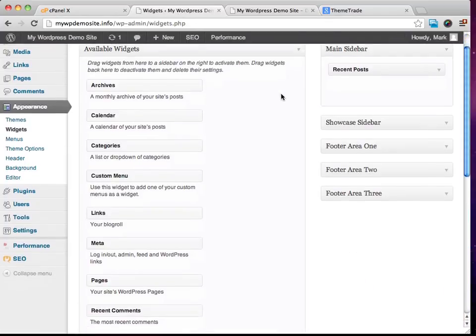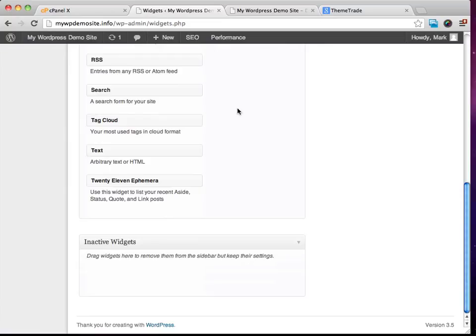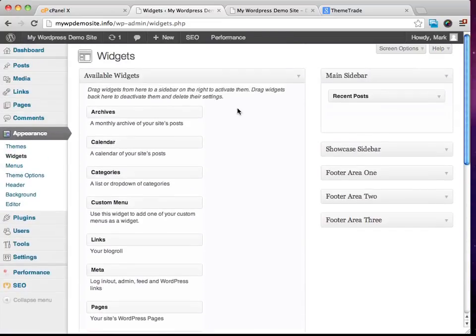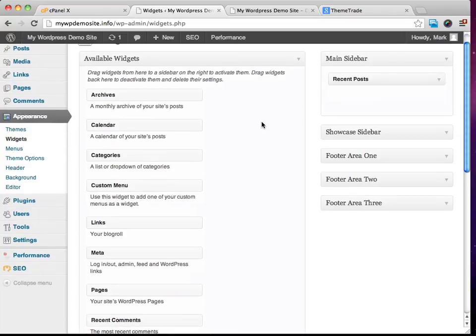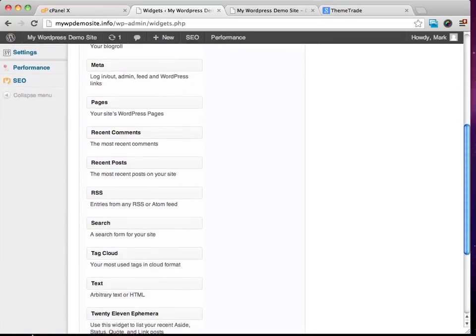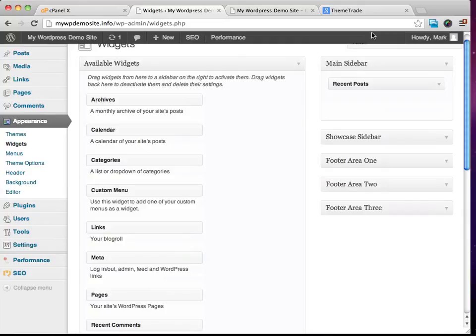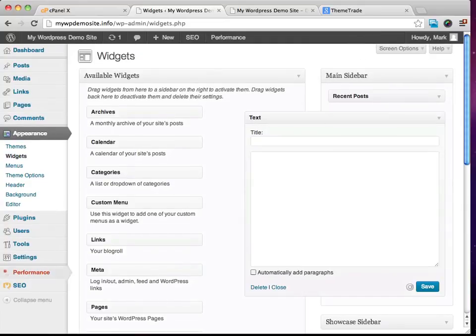You can see these are widgets that are built right into WordPress, and they allow you to put different things over here on the right-hand side. You can see there's also a text widget. What I'd like you to do for now is grab onto that, hold it down, and drag it over here into there. We can name this. This is a good place to put ads, or you could put an opt-in.